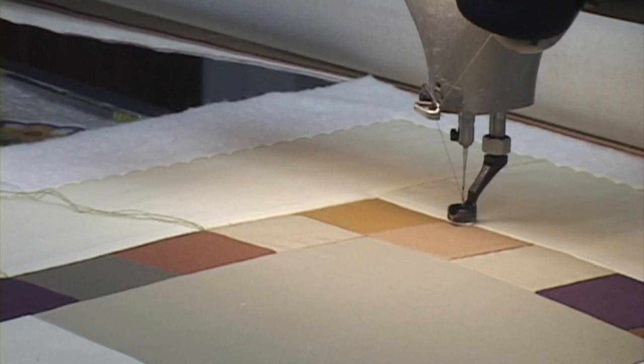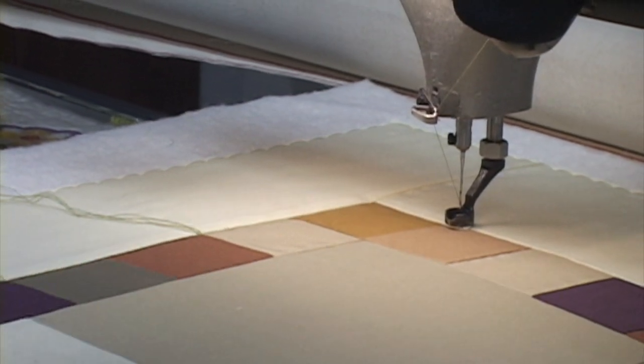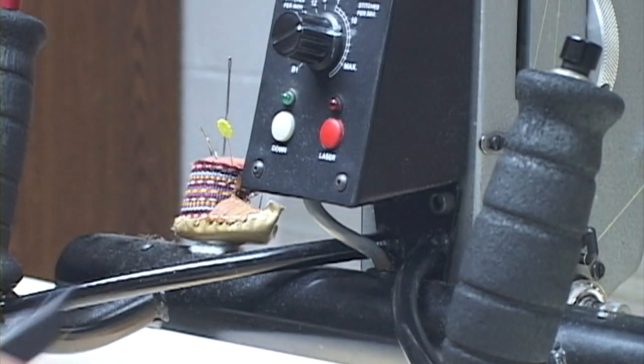Since my machine stopped three times and told me there was a thread break, we paused the video for a minute whilst I sorted out what the problem was. I just disconnected the thread break sensor, blew it out, and reconnected it so it was seated firmly, and everything seems to be working so far. So let's carry on. Let's use my clicker.